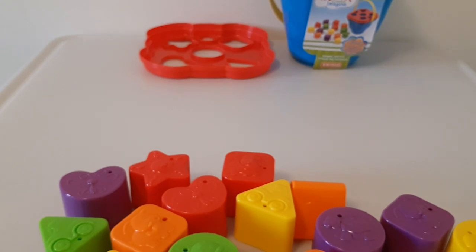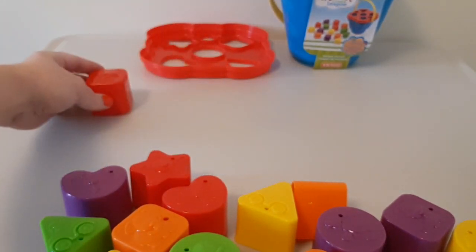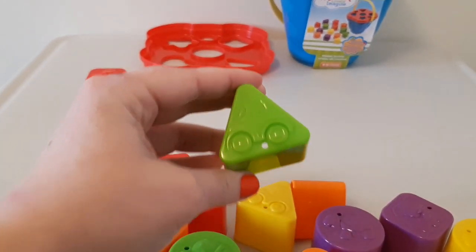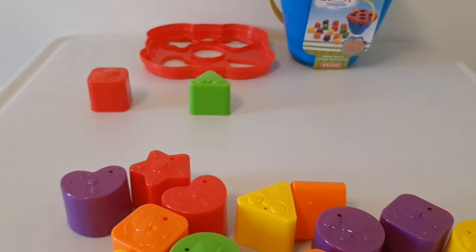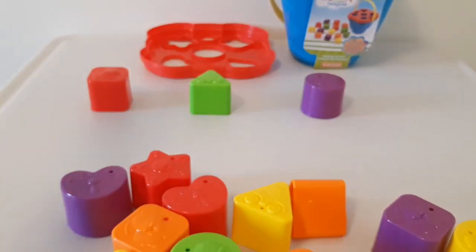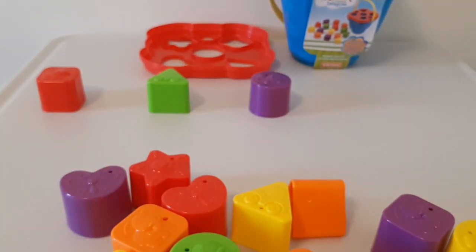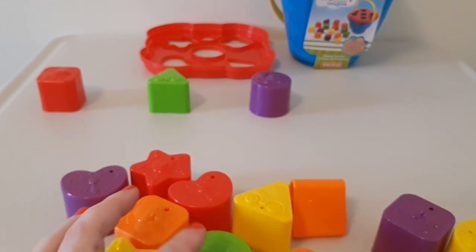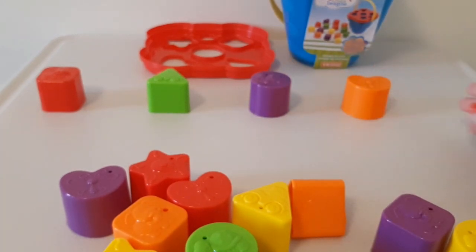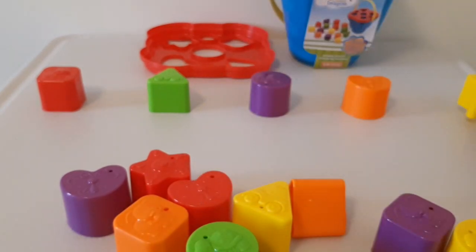Let's organize all our shapes. So we'll put a red square over here. We'll put a green triangle over here. We'll put a purple circle over here. Actually, let's move this over a little bit. How about an orange heart over here and a yellow star over here.